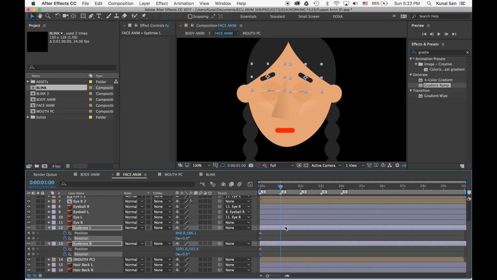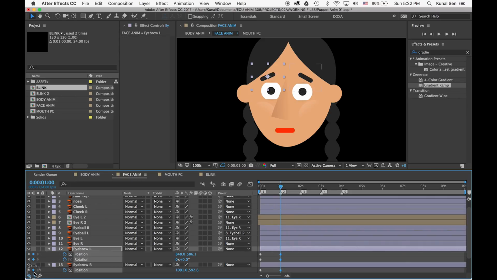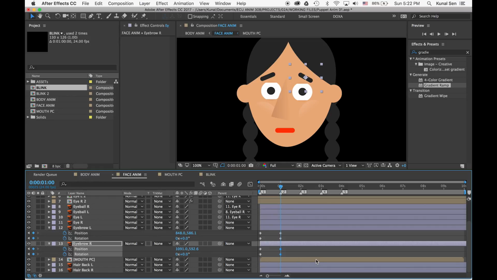Cool. Press U, I see all my keyframes. Go to the next bit. I see that this is doing the blink, so I'm going to move it out and really offset this, and I go here. Let's see what happens.